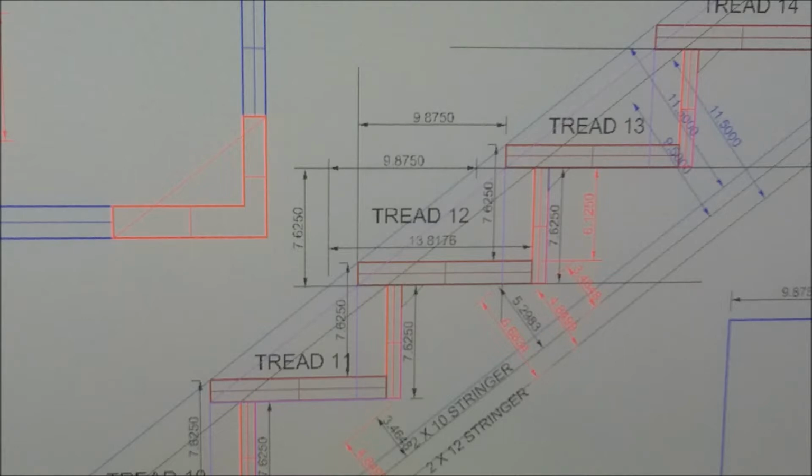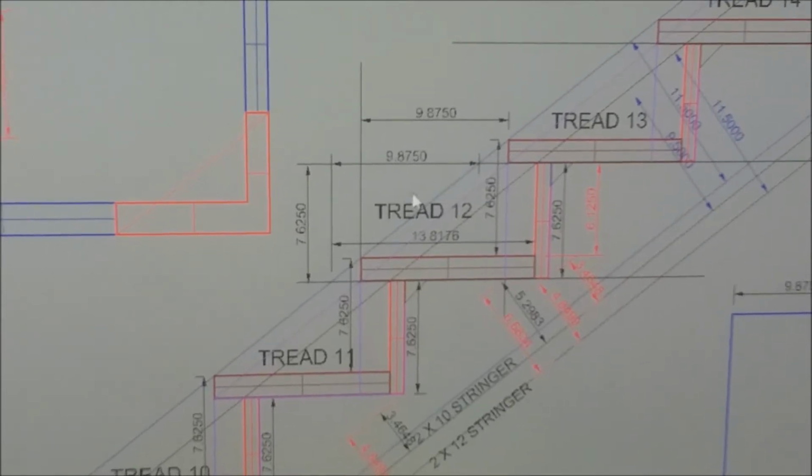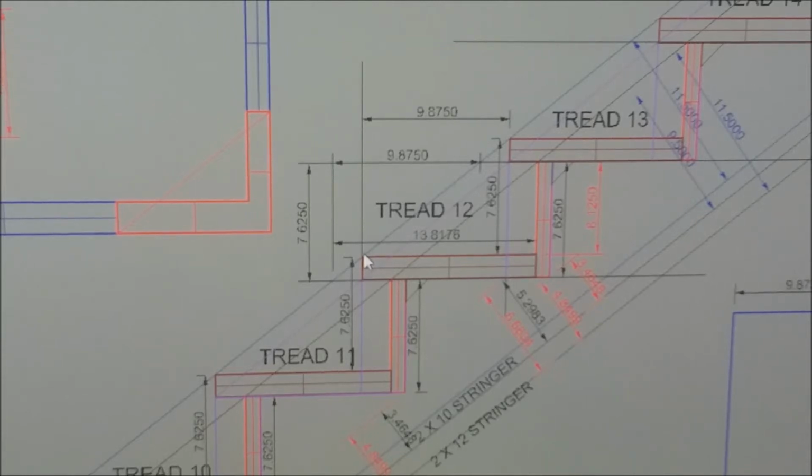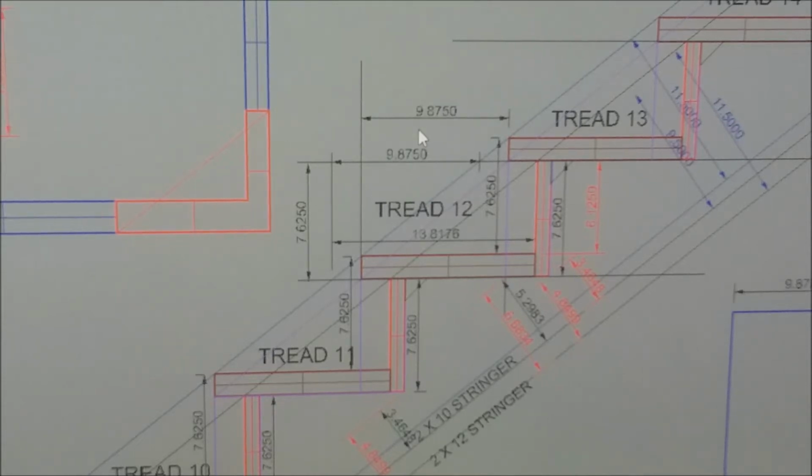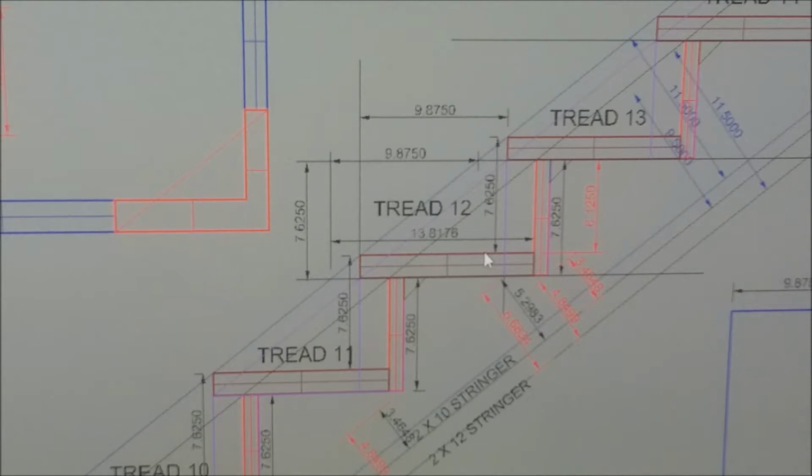But if you go to the industrial regulations, they have basically 3 things. Run, that's how far the nose of one stair tread, let me get my pointer here, we're going to call this the nose of the stair tread, from this tread to the next tread, that's this horizontal distance. In this example, it's 9.8750. That's run, R-U-N. We also have rise. That's from the part you put your foot on of one tread up to the height of the next one.